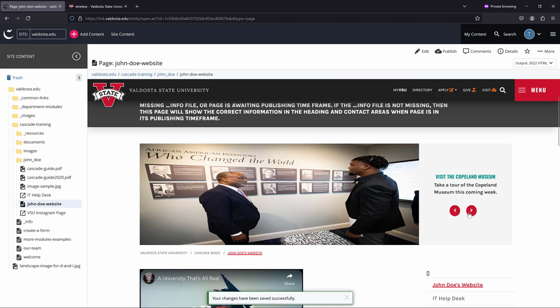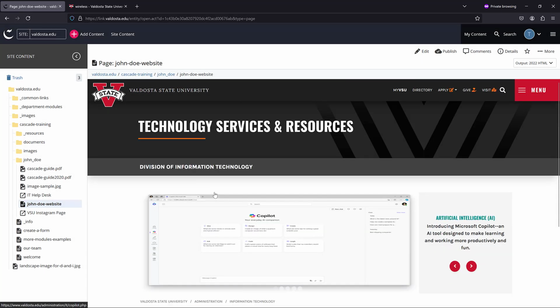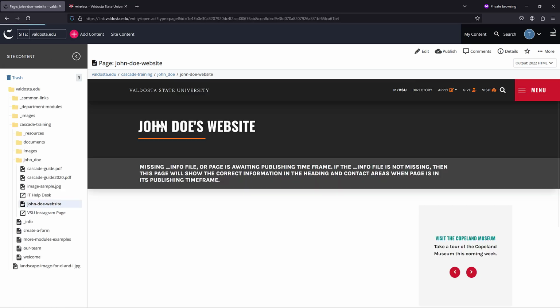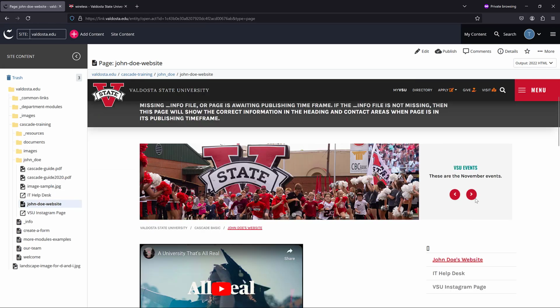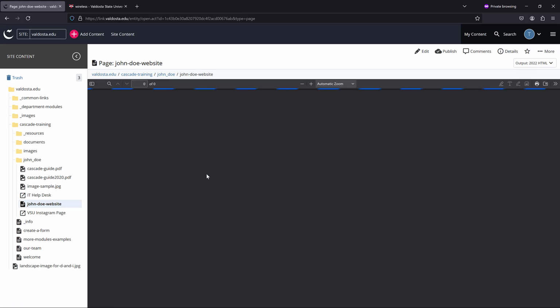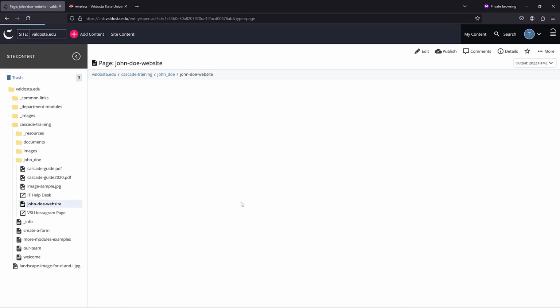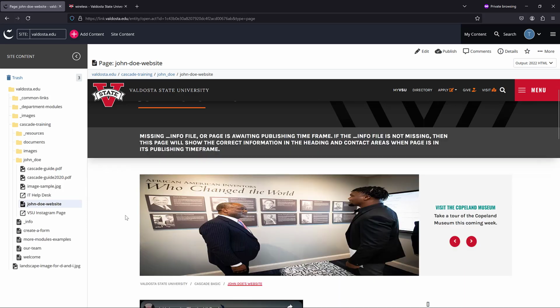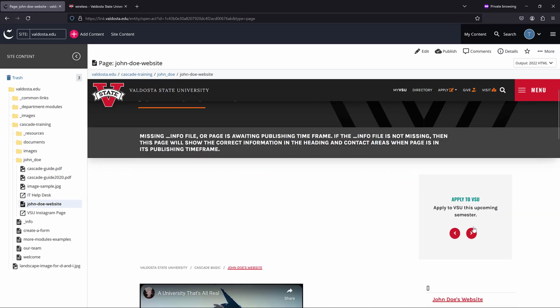Now that the changes have taken effect, let's go ahead and test our links out. So go ahead and cycle through each one of the slideshows and click on them, assuming you linked it to something. As you can see, every link on my banner works. And that is how you insert a content top image or a slideshow on your page.